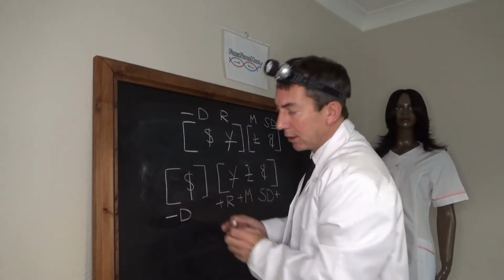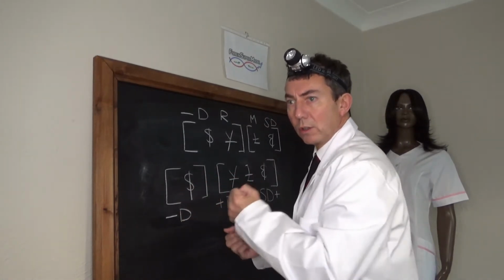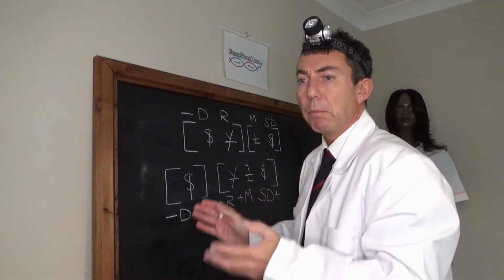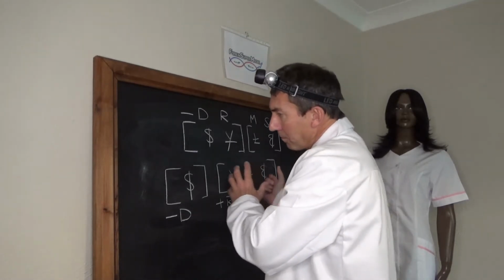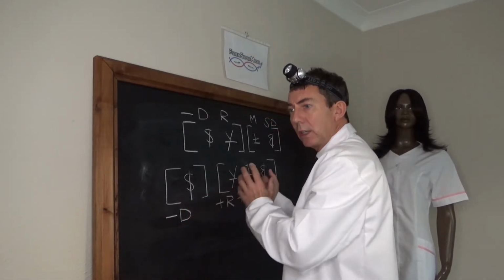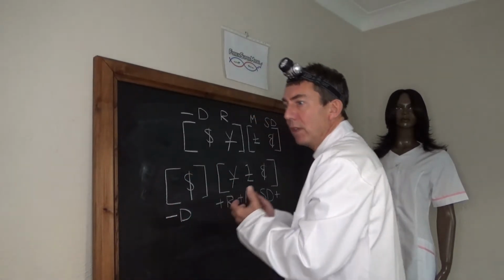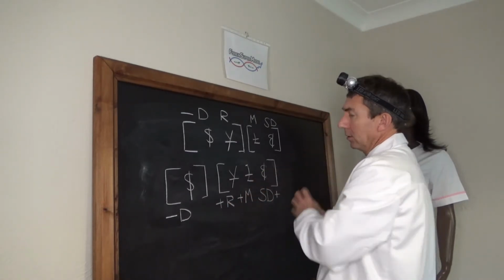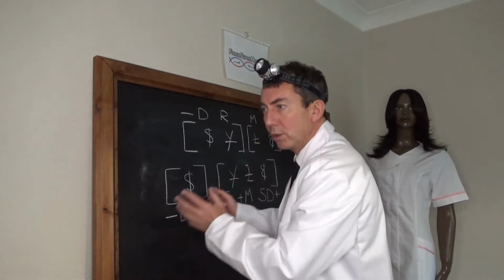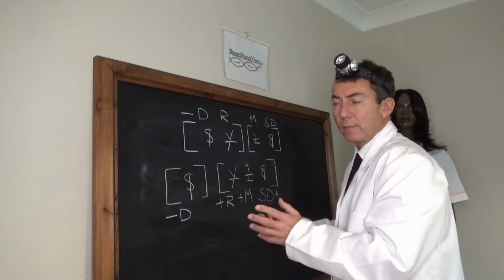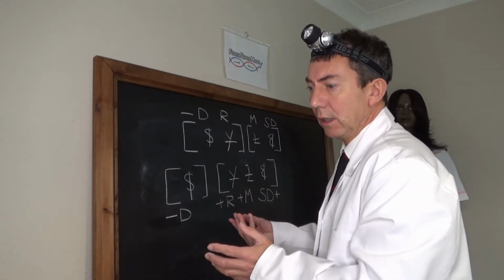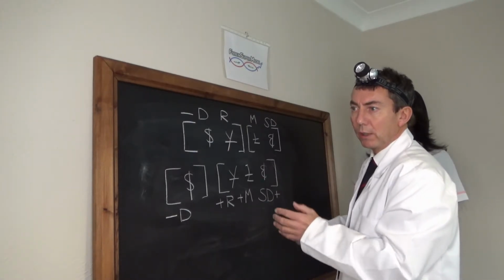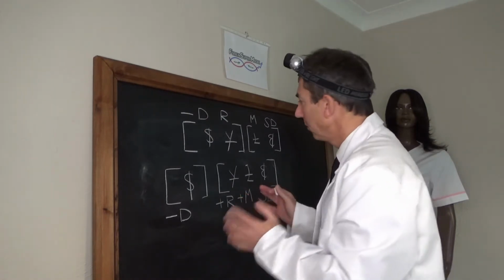Here, we've got the more extreme case where the dollar is negatively driving all on its own, and everything else is incurring positive flows. Now, I talk about the opposing positive flows. So if the dollar is being sold off heavily, everybody's selling the dollar, these flows out of the dollar are going into the other three complexes, in this case the yen, the pound and the euro, and so they're called opposing flows. Now, so when we look at complex flows, we need to understand the nature of the flows and we need to assign them values so that we can analyze them properly in terms of the models. And that's where we're at, really.